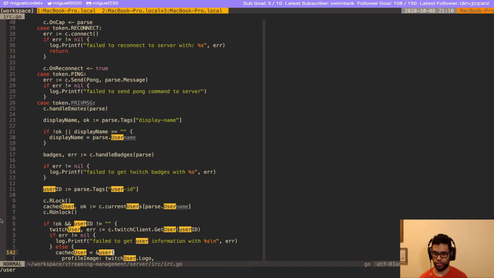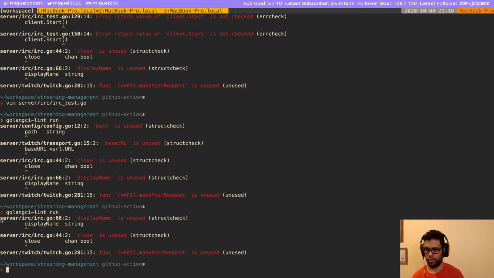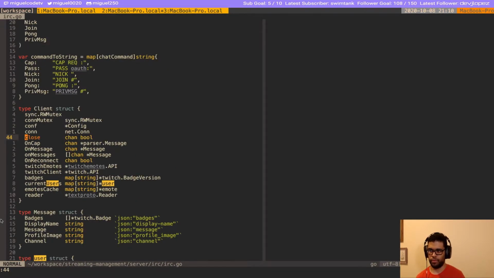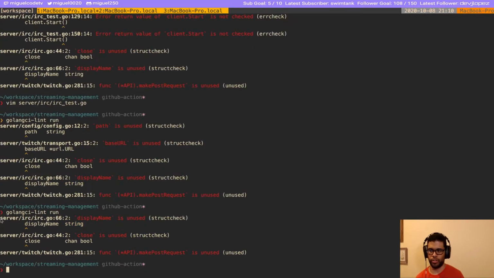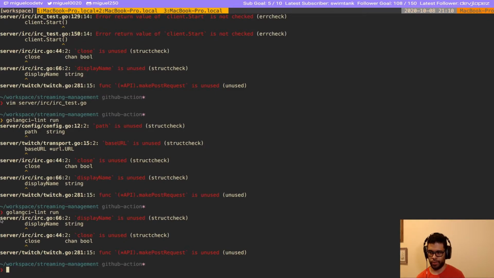We are using the profile image for caching. Okay. Cool. So there's display name. There's close. So we're using close. I have a ticket to ask support for close, but for now I'm just gonna delete it because we're not even initializing that here.